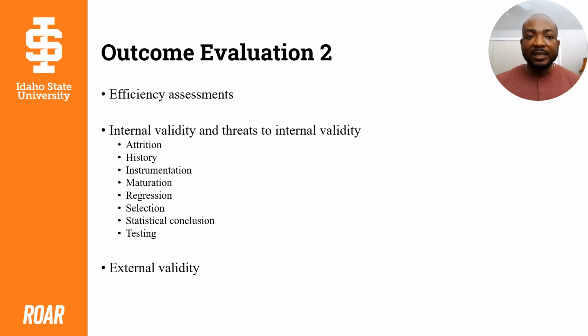It's also important to consider external validity, which is the extent to which an observed effect or outcome can be generalized to other times, settings, and populations. The larger and more heterogeneous the sample that participates in an intervention that is found to be internally valid, the more likely it is that the outcome is generalizable.